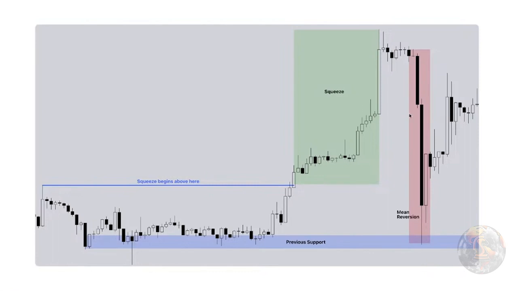Now, what's important to note at this point is these do not happen very frequently. The nature of them is such that they take time to build up. You need many days and days of boring, choppy price action before you can execute a squeeze. So when they come, don't fade them. Meaning, when they come, trade them exactly like this.